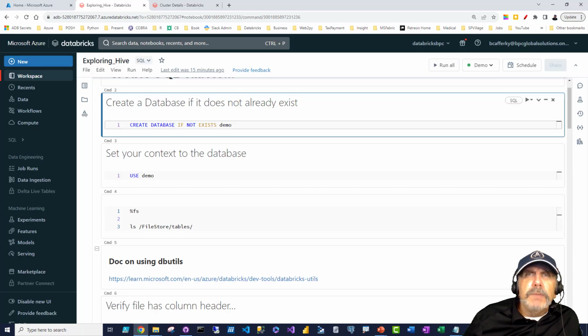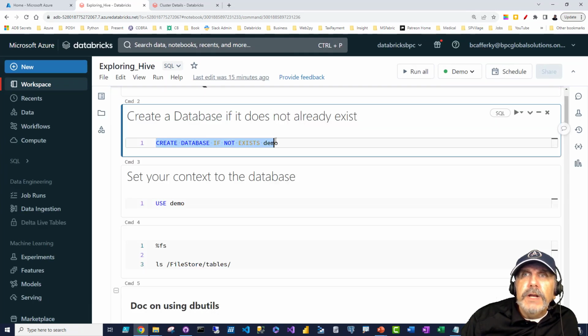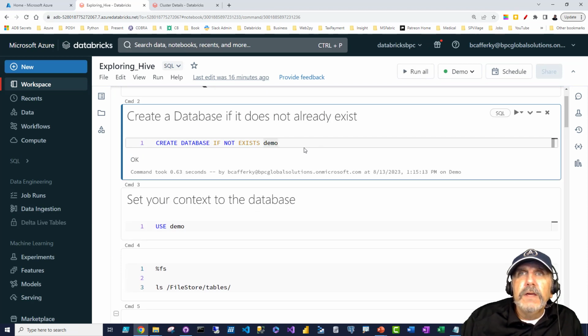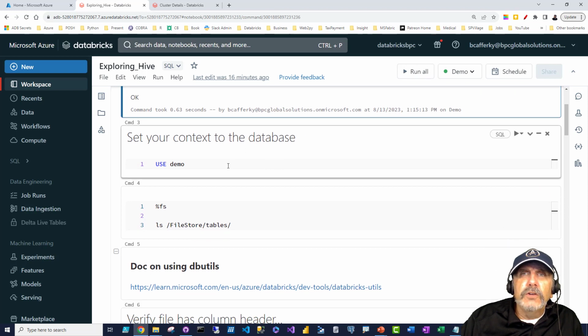All right, so let's jump into a riveting demonstration here of how this is going to work. I'm going to start out by creating a database. If it doesn't exist, it says it'll create it. If it already exists, then it will just use it. So I'm going to run that in my cell here. And most of the statements I'm going to show you are SQL, but some are Python too, so we'll see that.